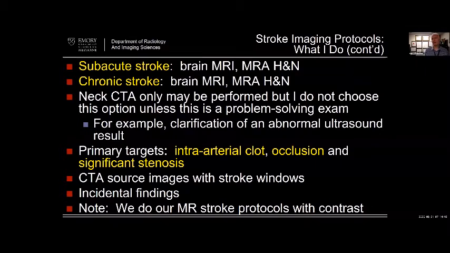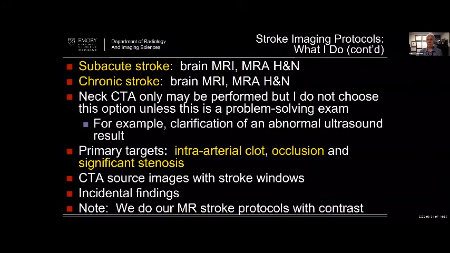Neck CTA, on rare occasion, I'll see somebody go directly to neck CTA, but I feel like that is an issue because, of course, it doesn't include the entire circle of Willis traditionally or typically. So I think that's not the best use of neck CTA only. That would make sense if you identified an abnormality that you wanted to look at. So if you did an MRA neck or an ultrasound neck and you wanted to characterize it further, CTA neck would make a lot of sense. But in a stroke situation, arterial imaging of the head and neck would typically be what I would do.